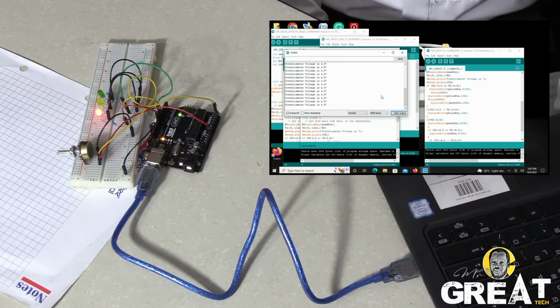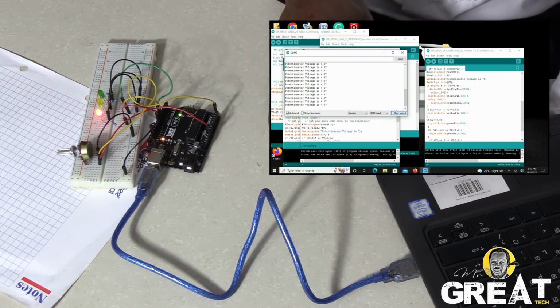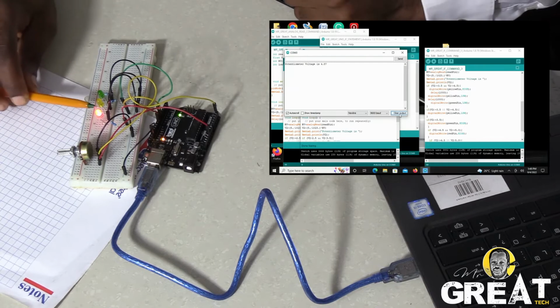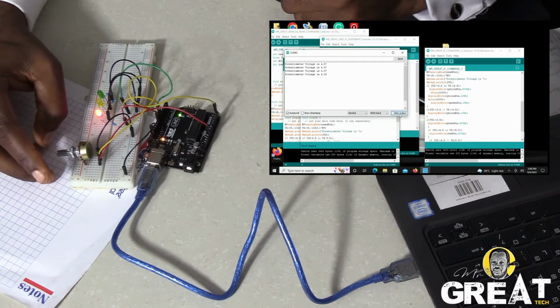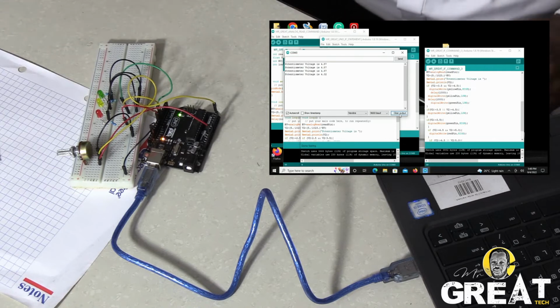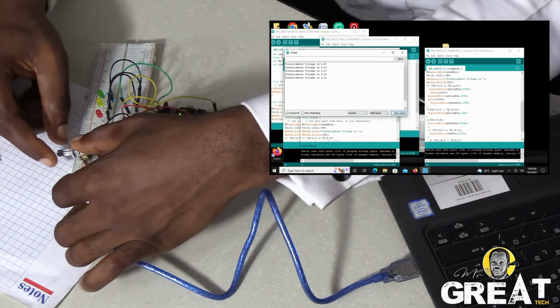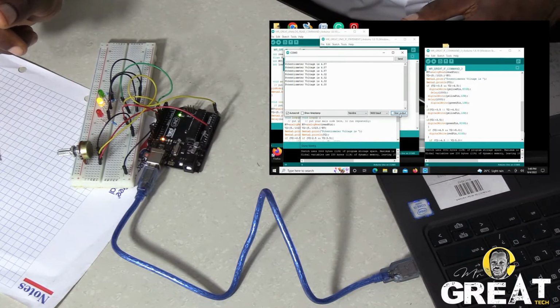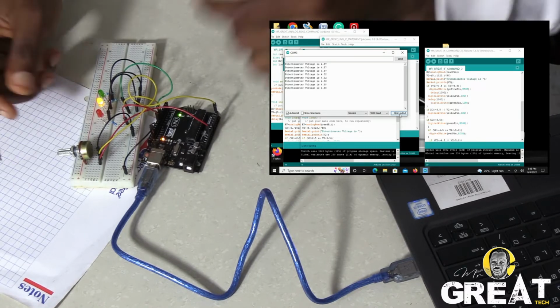So we have 4.57. We don't have 4.5, what we have here is 4.57. So it has to turn on. Even though we have 4.51, this red light has to come on. Okay, let me go down a little bit. Boom, I have 4.32. The yellow light has to come on. Correct. Let me go a little bit. 4.38. The yellow light has to come on again. It has to be blinking. Okay, good.